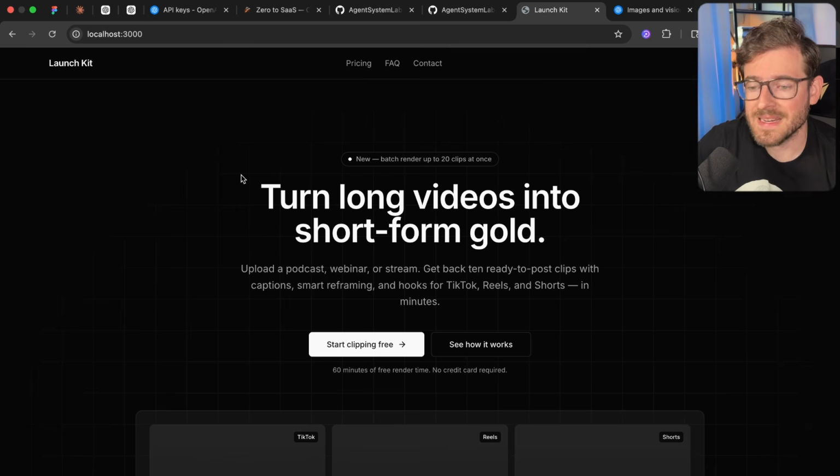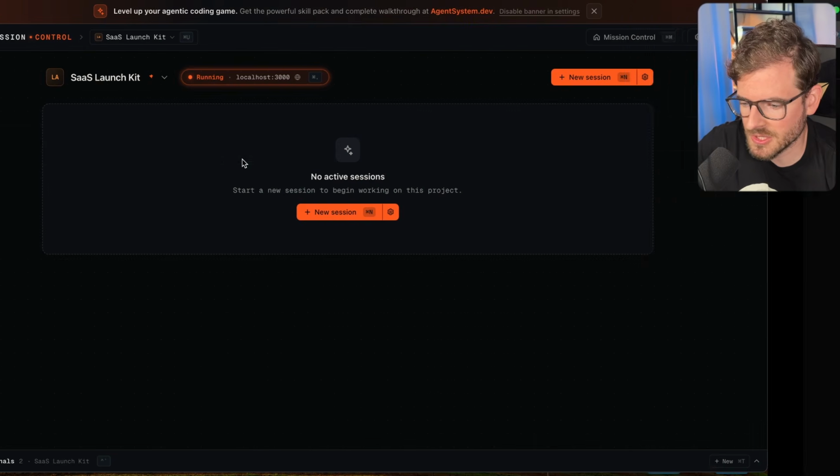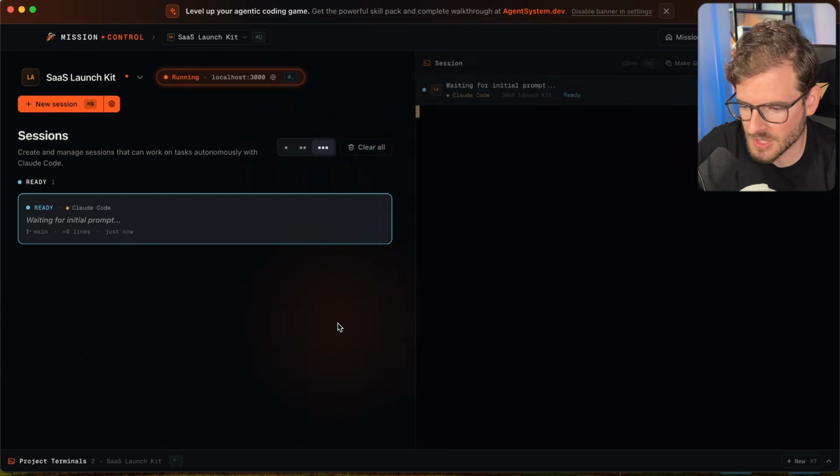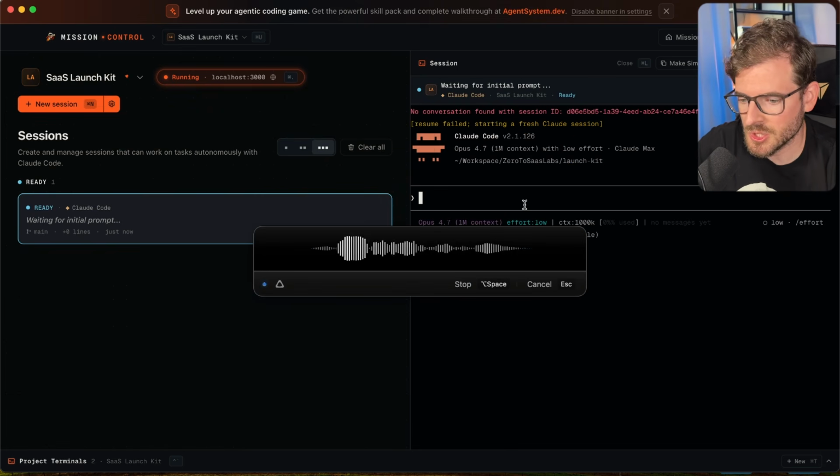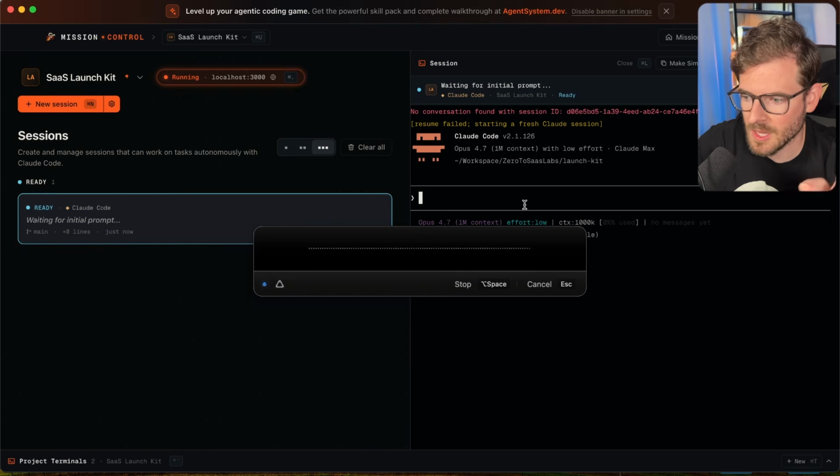So I really want to start by demoing this skill out and then show you how it kind of works. So let's go over to my mission control application. I'm going to create a new session over here in Claude Code, and I'm going to prompt it. Can you please use my GPT image 2 skill to generate the 3 vertical images on the hero banner and make sure that they fit properly into the application's main target niche?